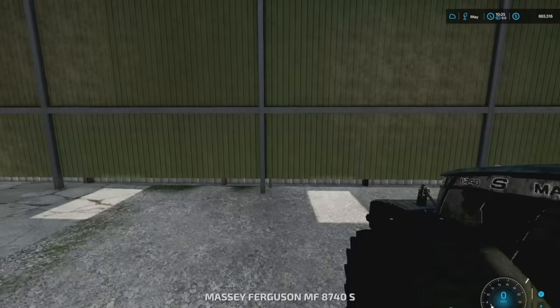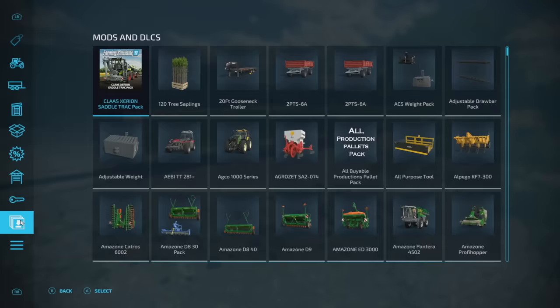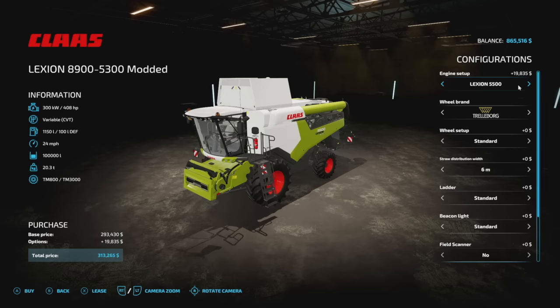Not too crazy, looking good. Next, we need to get in here and find our harvester. Now, I'm going to have to go into Mods DLCs because I don't know where it is. I think this is it right here, the 8950-300 modded. Yeah! So this thing is epic. It is absolutely awesome. And it turns out one of my upgrades didn't work. Hang on, which one didn't work?